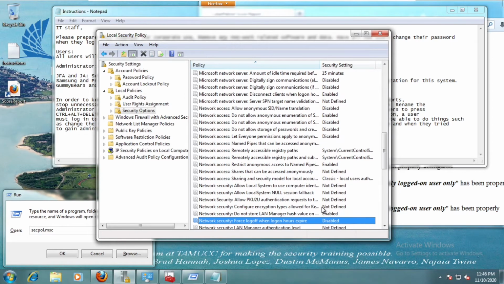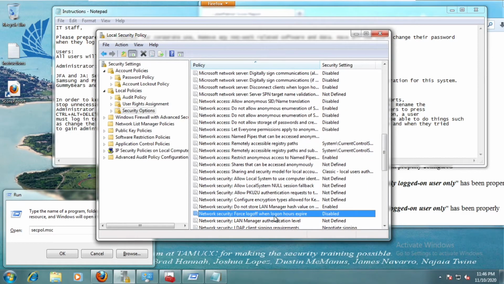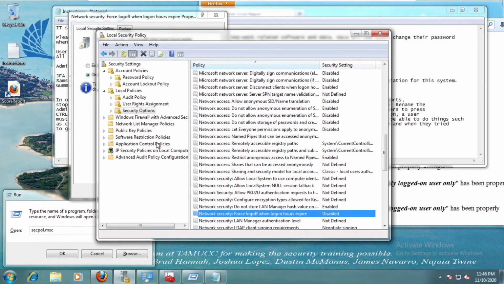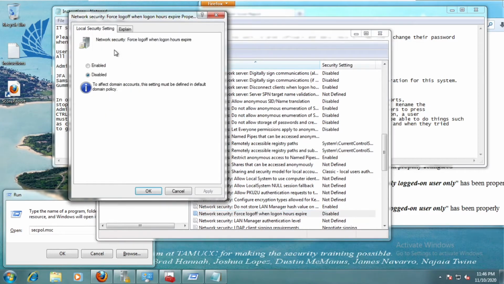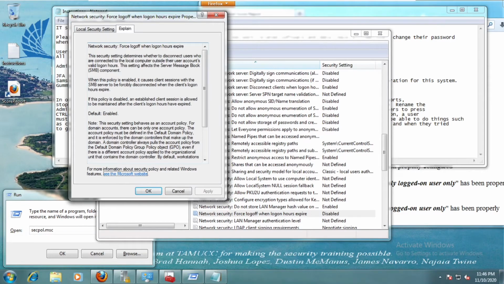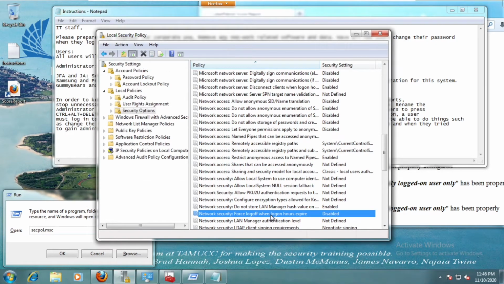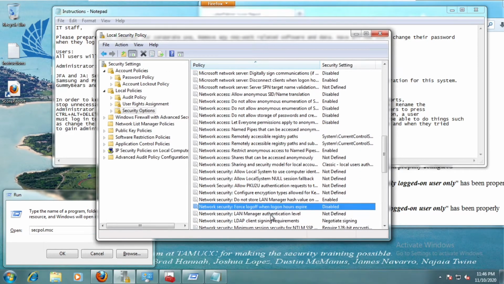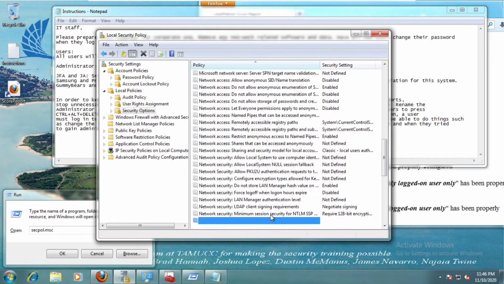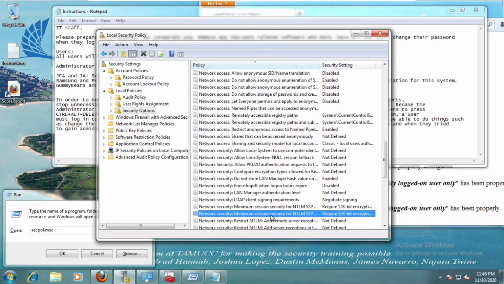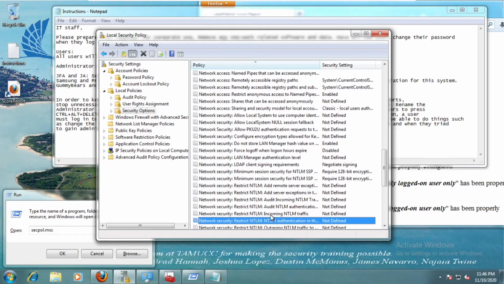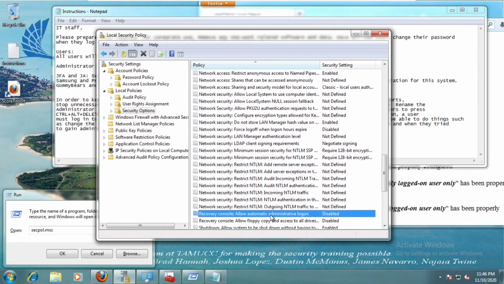Let's keep going. Force log off when login hours expire. Let's see what it says. It says keep whether it's users. Yes, but not really, because it doesn't really specify it needs this, and this is only for if the README tells you. But just keep in mind. All right, let's keep going. There's quite a bit of stuff.